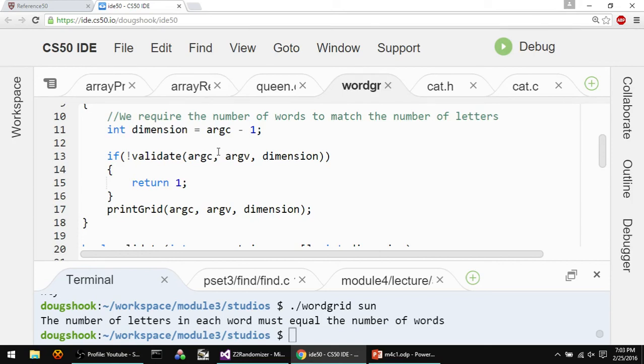Yes? Yeah, so studios, since we have people working on various things, having the studio submitted on the day that it's assigned is becoming less and less important. So basically, don't worry about it. We still want you to do the studios, we still want you to submit the studios, but getting it submitted on the actual day is not as important anymore, I would say. So focus on whatever you need to focus on. If that's the studio, awesome. If it's something else, then awesome. Yep. Question in the back.